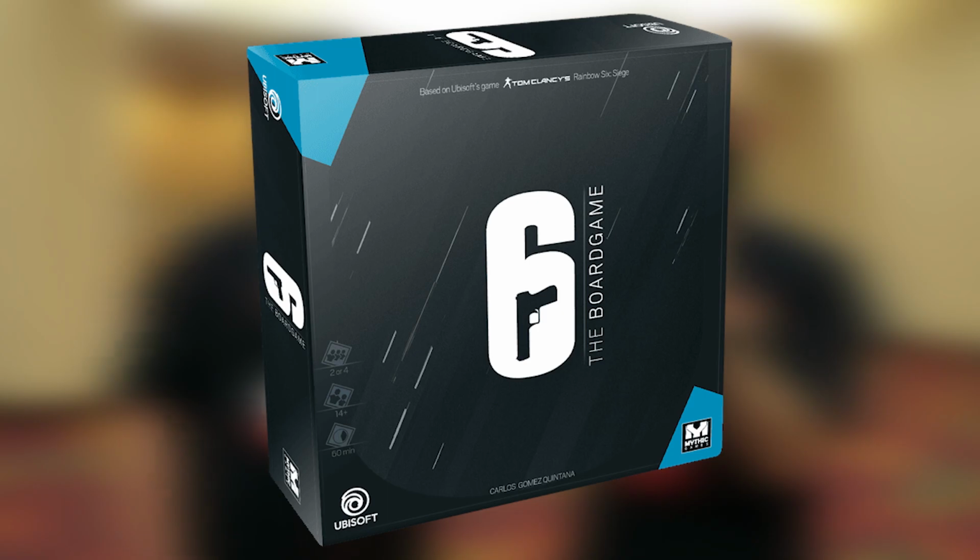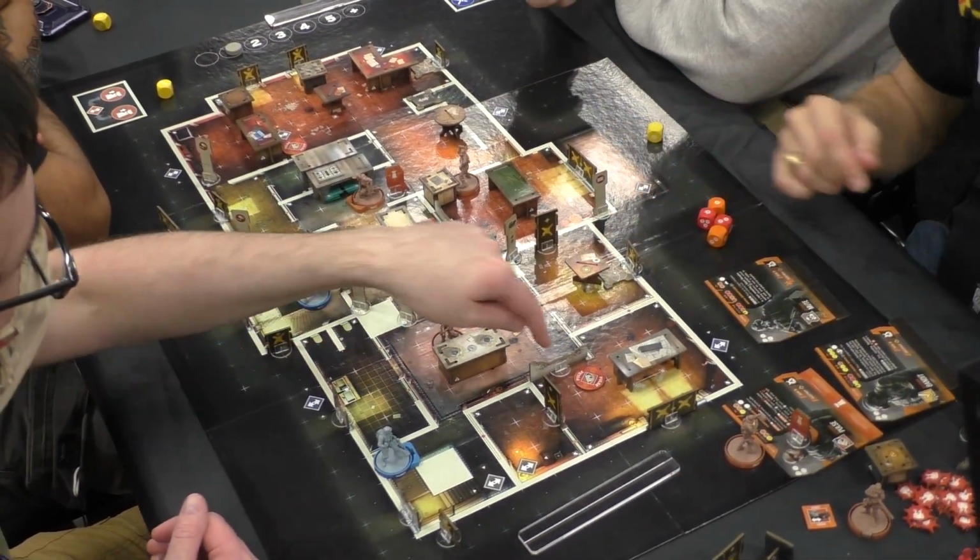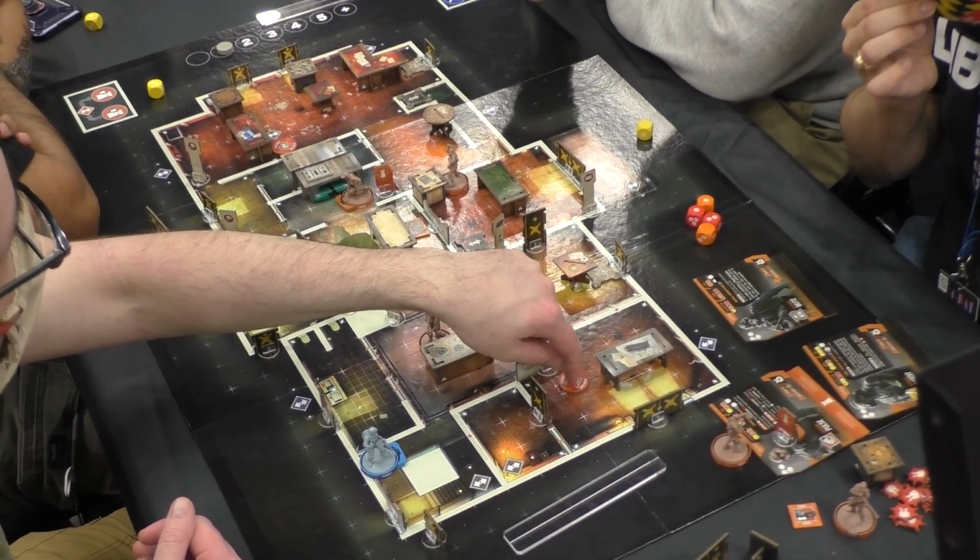Right now, we are going to talk about Six Siege, a new game that is based on Rainbow Six Siege, Tom Clancy, and it's from Mythic Games. This is a tactical game between two different teams, where one team is trying to rescue a hostage from a building, and the other team is trying to stop them from doing that by any means at their disposal.